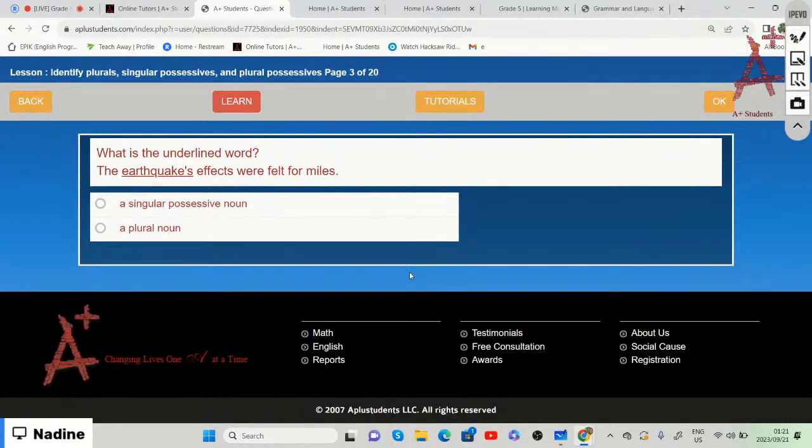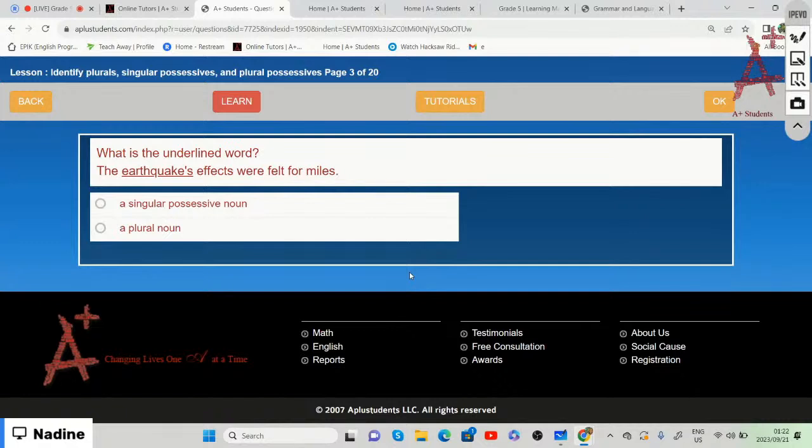So we need to say what is the underlined word. The earthquake's effects were felt for miles.